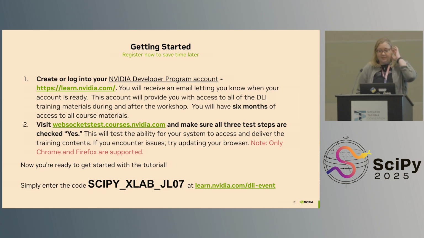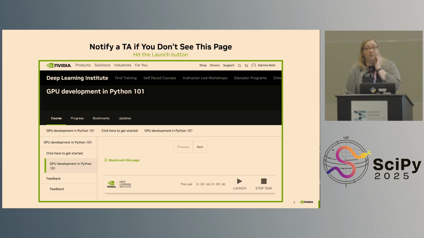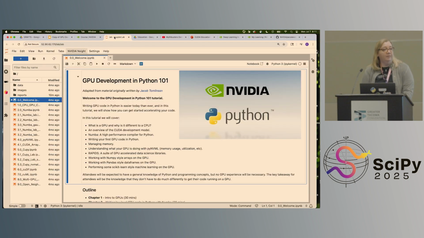All right, once again, if you don't see this page, notify one of the TAs and we will get you going. But go ahead and get this started. It's going to spin up in the background. We should have some hot labs that are already reserved for you, so it should spin up pretty fast. If not, I'm going to go through a few slides before we get started, and that'll be plenty of time for it to spin up, basically. But what you'll see is this when it's ready. Okay? All right.